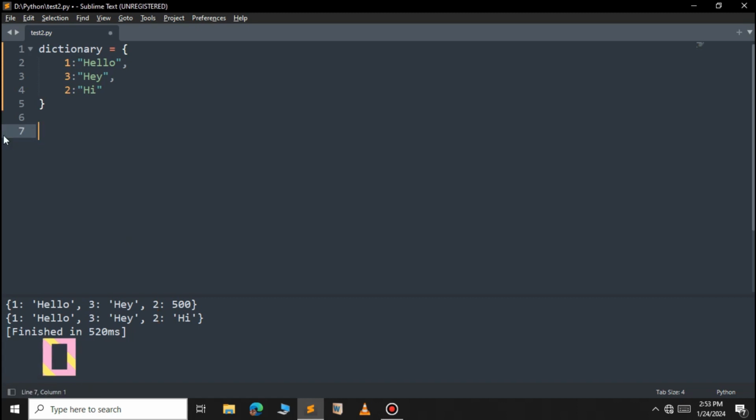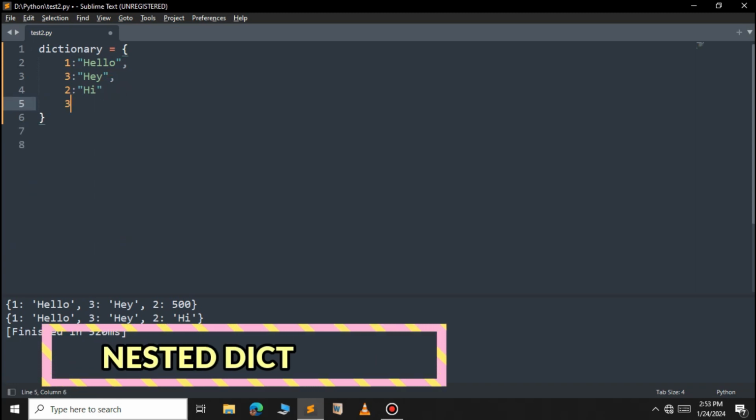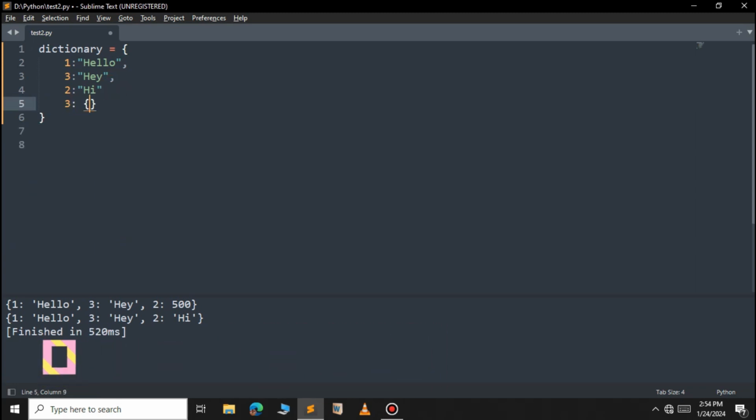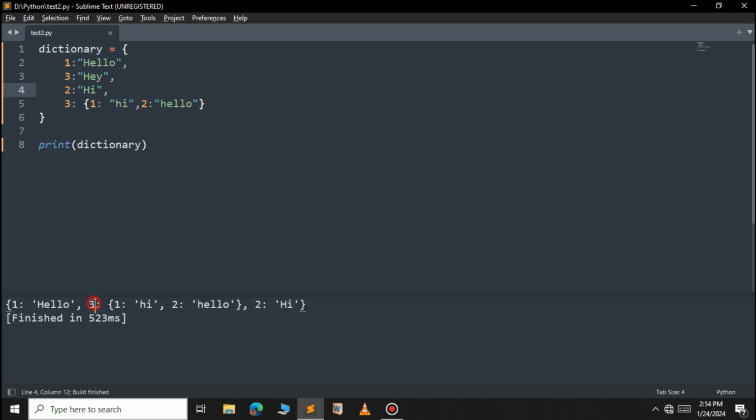You can also have a dictionary inside another dictionary. For example, 3 and its value can be another dictionary. So 1 colon hi, 2 colon hello. So let's print our dictionary now. As you can see, for the value of the key 3, you have a dictionary. If you access the key 3, you will get this dictionary, that is, we have 2 key value pairs here.